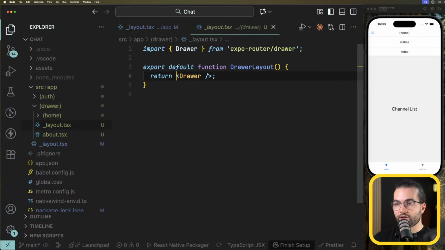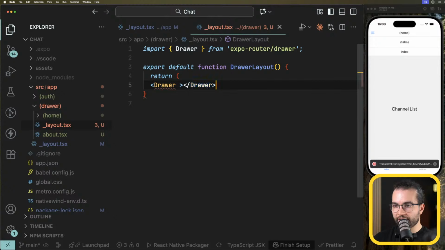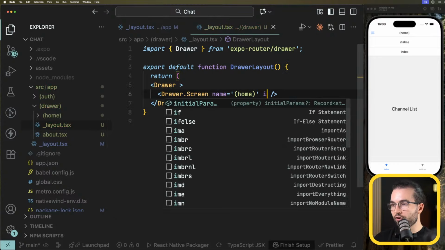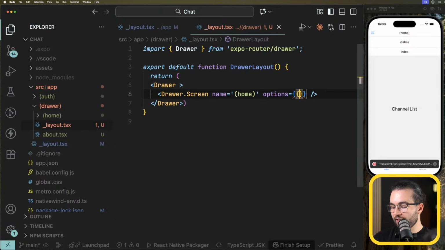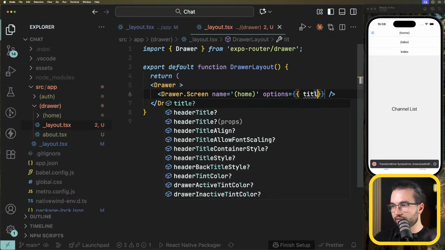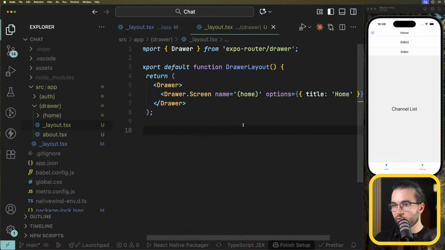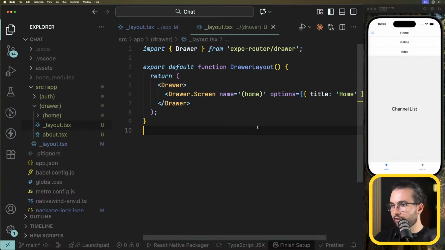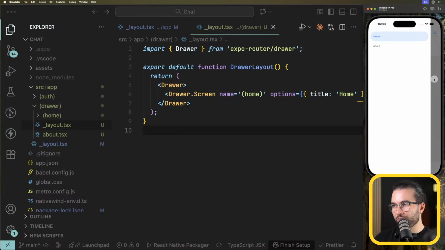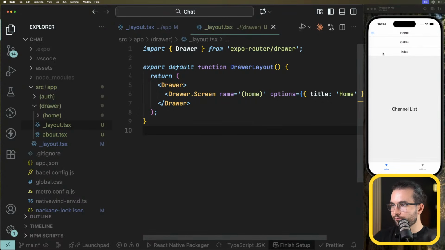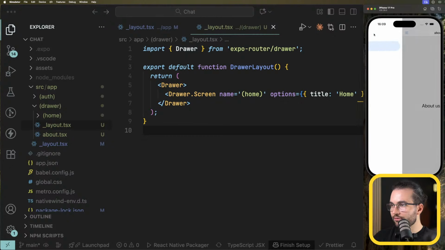To do that, we are going to open this drawer to opening and closing tag. And then we're going to say, hey, options, give it a title saying, I don't know, home. And it's home. But most probably we're not even going to show it, but we're going to see that a bit later. Home. For about, that's fine.